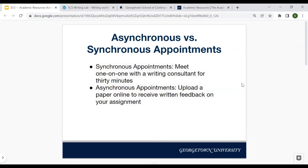The Writing Lab has both asynchronous and synchronous appointments, which are completely different ways of approaching Writing Center sessions. The synchronous appointment is what you might think of as a typical Writing Center appointment — you meet one-on-one with a Writing Consultant for 30 minutes. During those 30 minutes, you bring up your questions and it's a conversation. Right now all of the Writing Center appointments are occurring over Zoom. The asynchronous appointment is completely different — you upload a paper online, submit it, and then you receive written feedback on your assignment, so you may never actually have that individual conversation.